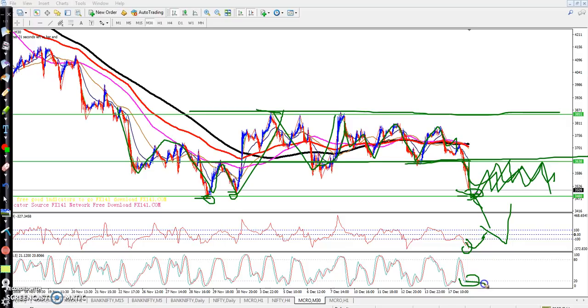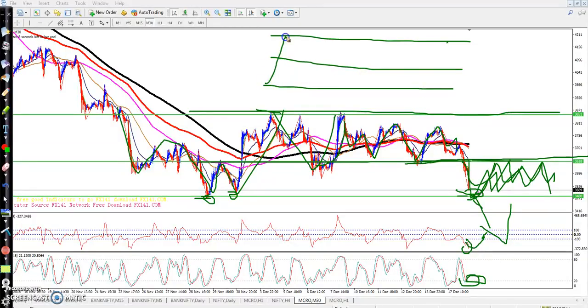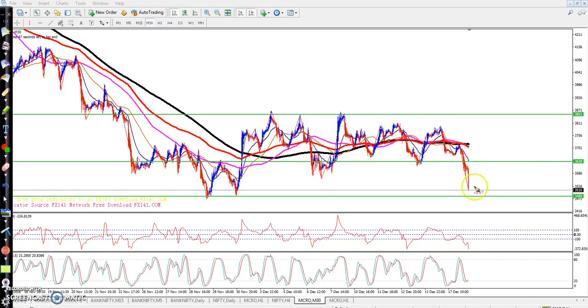If they try to go upside and the stochastic confirms, just start buying up to this upper level only. Previously the market was running in the upper range, then it suddenly broke that level and started running in this lower range. Similarly, I think they will run in this current range — so don't take a sell in this range; it will pull up.